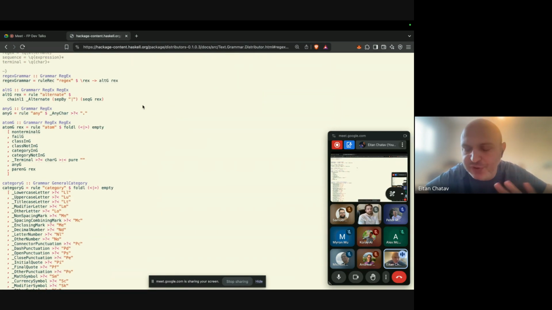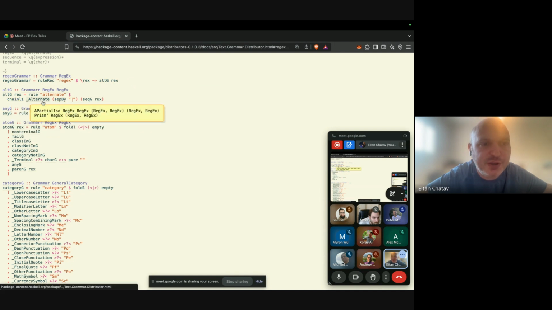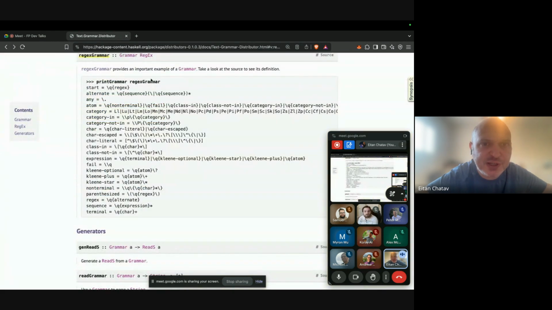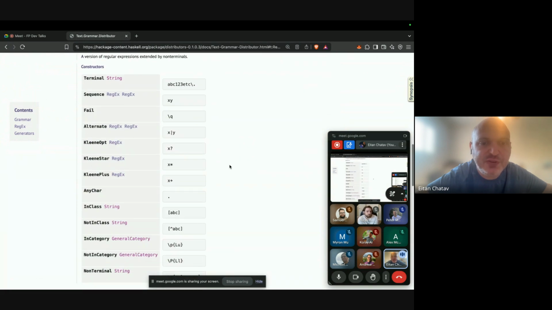And we'll see that it follows exactly the grammar, and it should be very familiar from applicative parsing, the style that we use. So first of all, we'll say the overall regex grammar is a recursive rule that, given a grammar for regular expressions, applies the alt grammar on regular expressions. What's the alt grammar? It's chainl1 of alternate. Actually, before we go to this, let's take a look at what the regex type is. It's pretty simple.